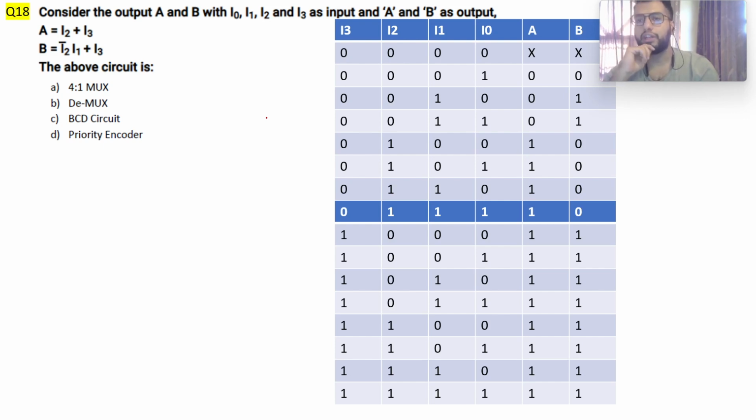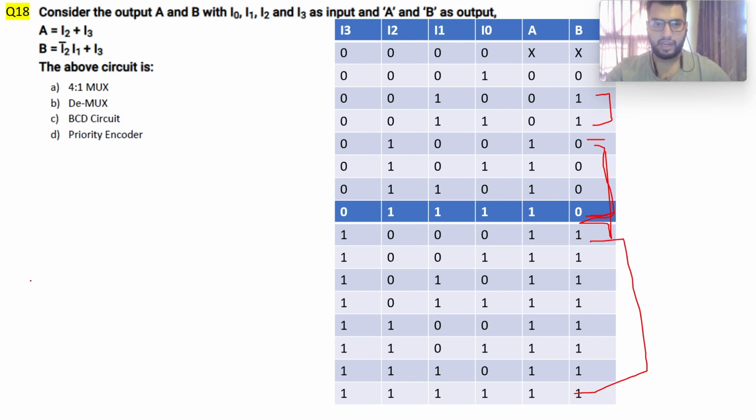So this is the truth table of your priority encoder. You have four inputs I3, I2, I1, I0, and your outputs A and B. For I3, I2, I1, I0 all equal to 0, we have a don't care condition for A and B. When I0 equals 1, my output is 0, 0. When I1 is 1, I don't care about I0, so my output will be 0, 1 for both cases. When I2 is 1, regardless of the input at I1, I0, my output will be 1, 0. So here are the four cases. And when I3 is equal to 1, whatever the inputs at I2, I1, I0, my output will be 1, 1.